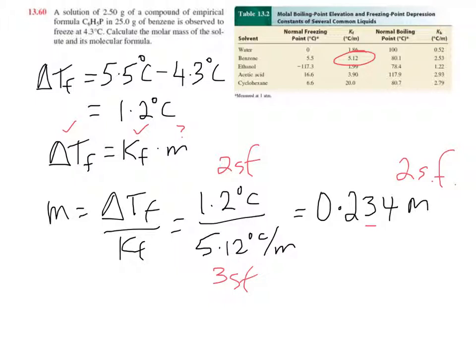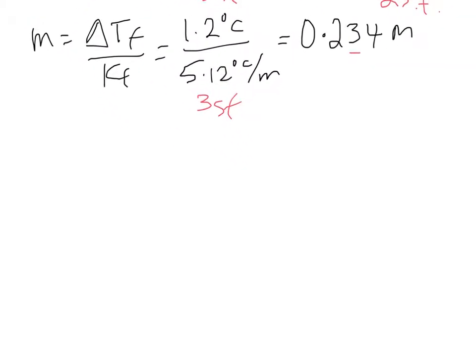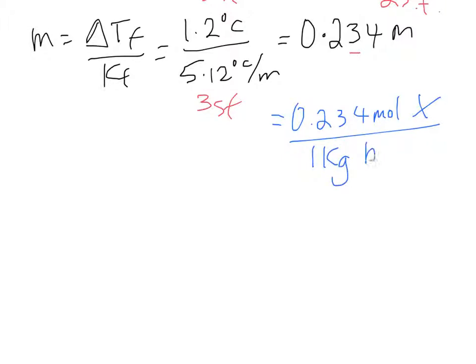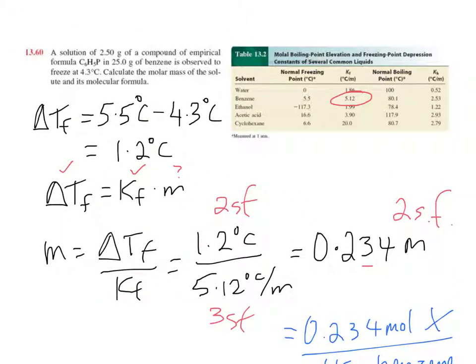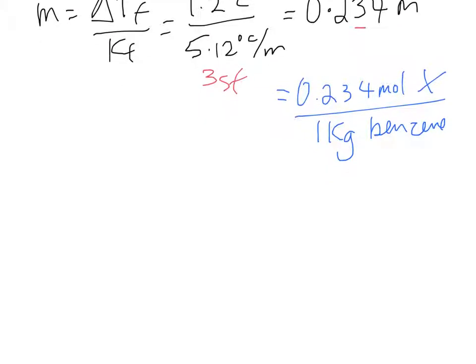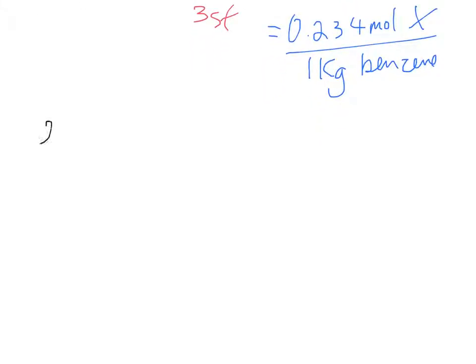I'm going to call it a guard digit, because I can see myself doing a whole bunch more calculations here, and I'm worried about that limiting our final answer and leading to round-off error. So that's the concentration, 0.23 molal. We can rewrite that as a conversion factor: 0.234 moles of our solute, which we'll call X, over each kilogram of benzene. Just like molarity is moles per liter of solution, molality is moles per kilogram of solvent. If we look back at the problem, we didn't have a kilogram of benzene, did we? We had 25 grams of benzene, so we can calculate how many moles of our unknown were in our 25 grams of benzene by using that conversion factor.